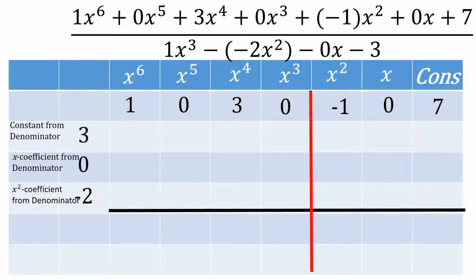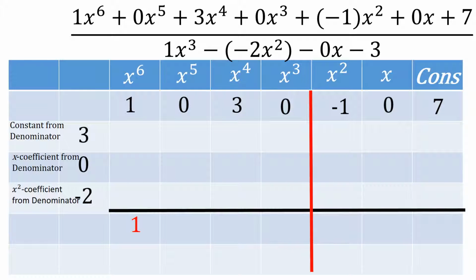So the coefficient of x squared from the denominator is at the bottom of this column. The coefficient of x from the denominator is in the cell above that, and the constant term from the denominator is in the cell above the coefficient of x. Now we're ready to begin our synthetic division. The leading coefficient in the denominator is 1, so I may merely copy down the leading coefficient of the numerator, in this case 1 as well.